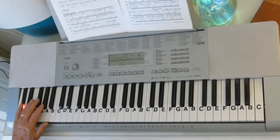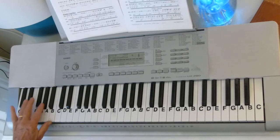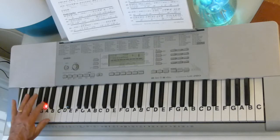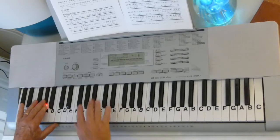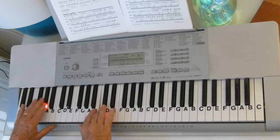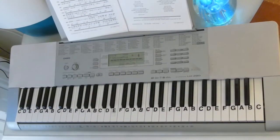And on the left hand, you're on this D flat, and then you're going to go D flat, G flat, E flat, E flat, A flat, A flat, D flat, D flat, G flat, G flat, E flat, E flat, A flat, and then we're back into the bridge chorus. So we go right back into the bridge chorus, and then it's pretty much repetitious right up to the end.